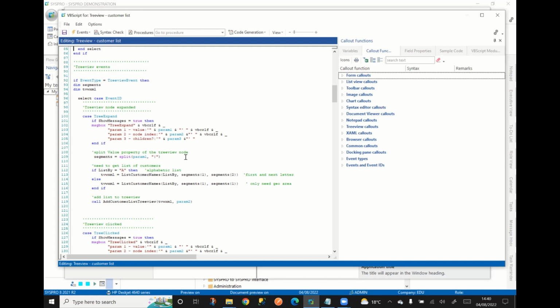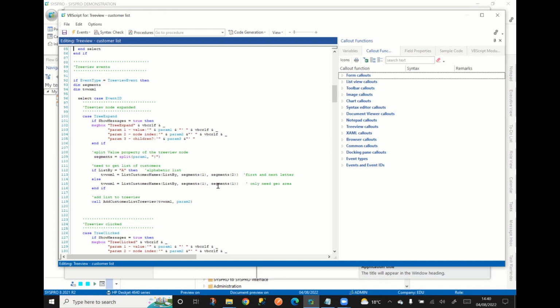And then I know that the first letter is segment 1 and the second letter is segment 2. So I'm saying if it's an alphabetical list, call this function, pass it the list by A or G, in this case A, take the first letter and the second letter. If it's G, as an example, I'm using the same function, passing it G.